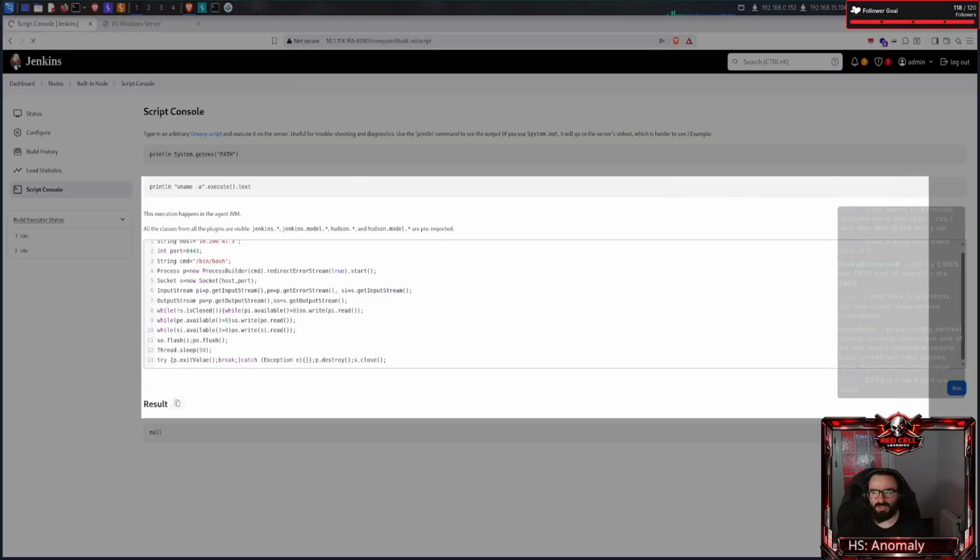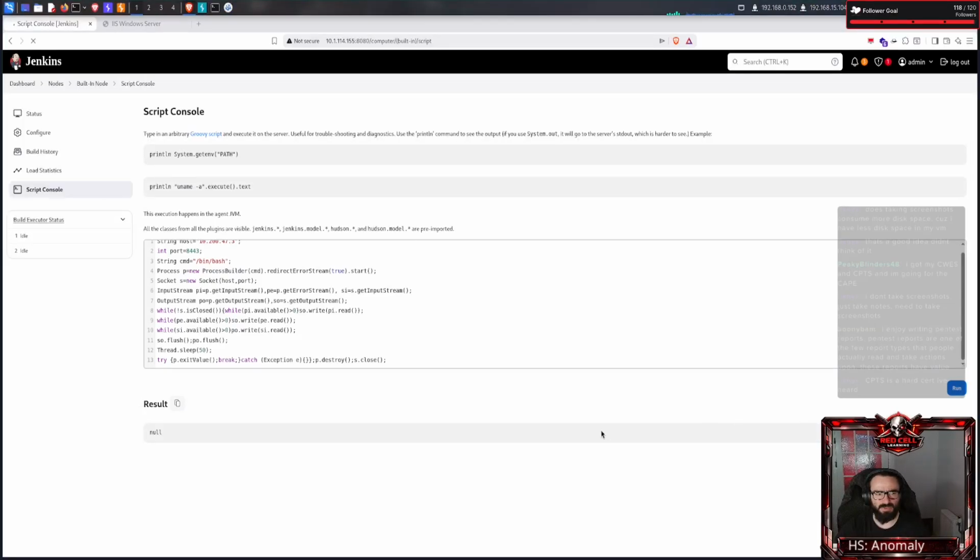Yeah, I do agree. Pentest reports and red team reports are probably the most important part of pentesting and red teaming. It doesn't matter how many vulnerabilities you have, if you cannot communicate that data to whoever is responsible for fixing it, it's pointless.